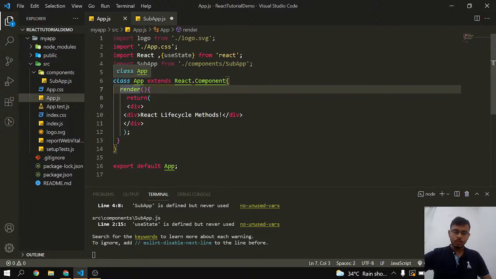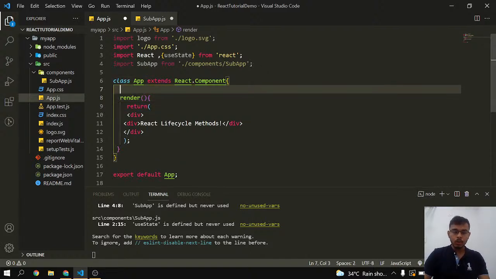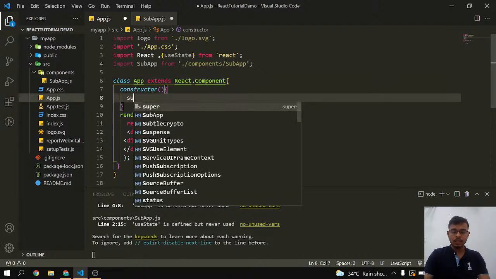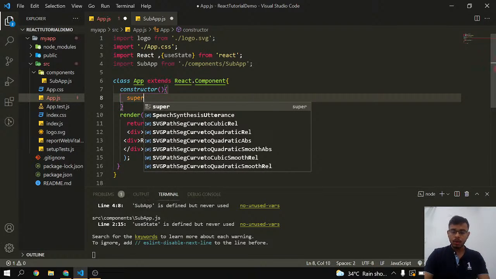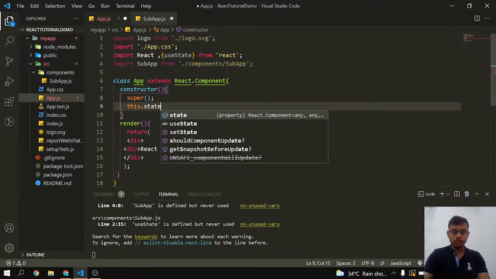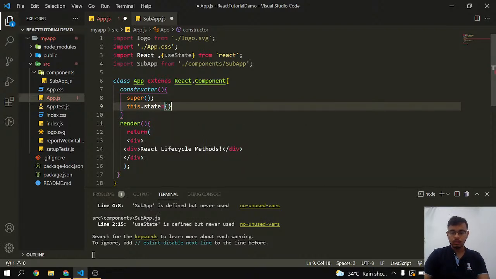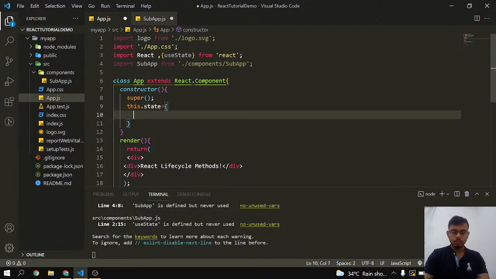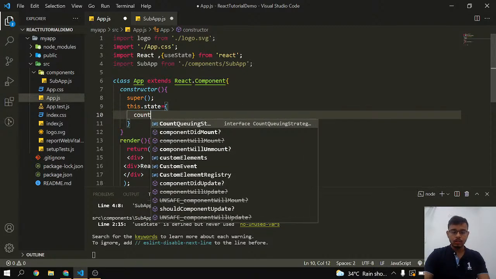So first of all, what I'm going to do is I'm going to define a constructor. Inside this, to access the this keyword, I'm going to use super. Then I'm going to define a state variable inside this. Counter.